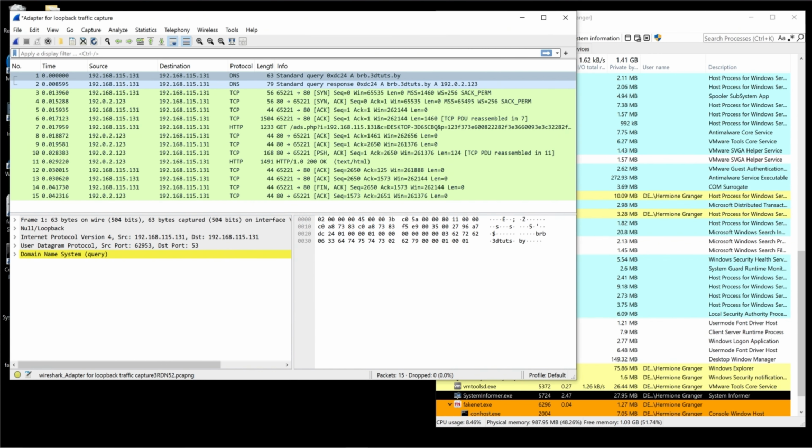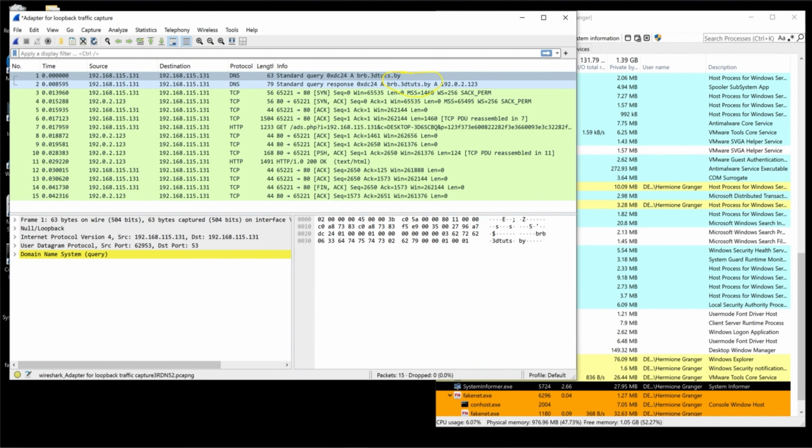Here you can see it a little bit clearer. This is the domain. And now we can see how it's connected to port 80. That means it is the HTTP protocol. It's doing the three-way handshake. And once it establishes the connection, then it's doing a GET. Let's see what that packet has for us.